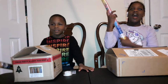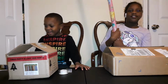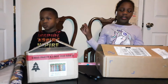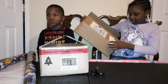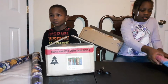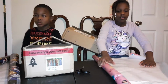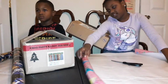Okay, so I have Princess and I have Star Wars. So now we showed you the wrapping paper. What we're gonna do first is start unraveling the paper. And mine is kind of a little bit big, so get it to stay over until I have all the space until I get to the back right there.